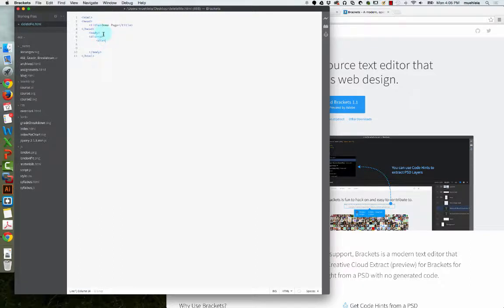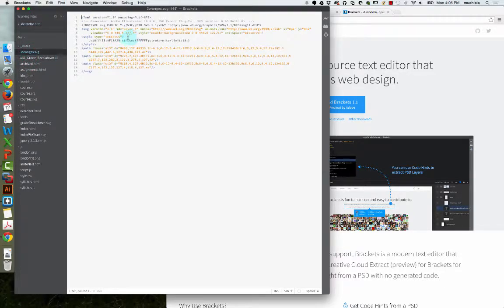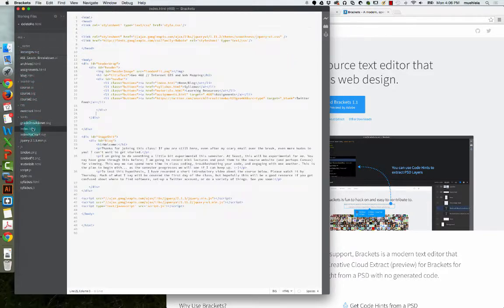One other super cool thing about this is exactly what I was just showing you. Actually, let me open a different one, something like 3 oranges, where you look at code like this and your eyes want to explode and you start to panic. But when you click in a box, it will show you here. If I click in the style up here, it'll highlight where it closes. And so you can see if things have closed. SVG starts here at the top, it closes here. This is really useful when you're getting into more complex coding such as this, because you can see where it ends and find mistakes quite easily.